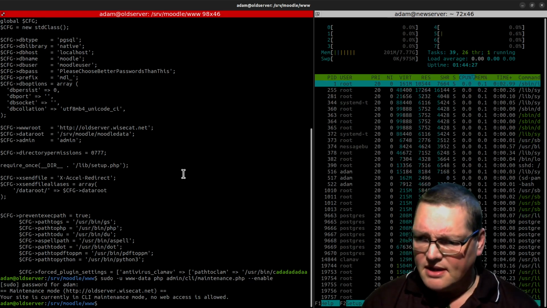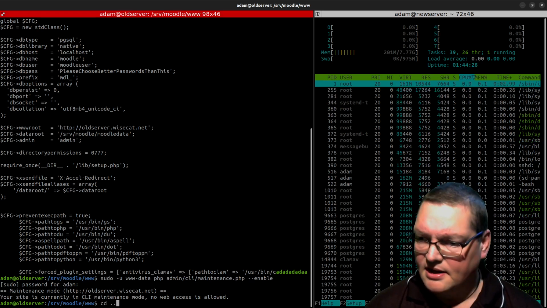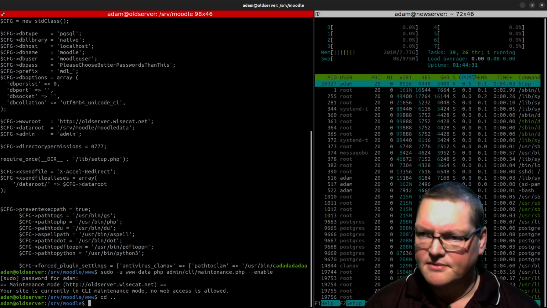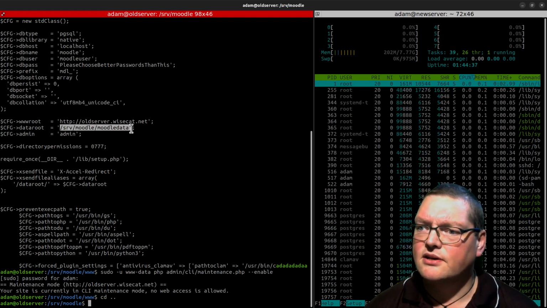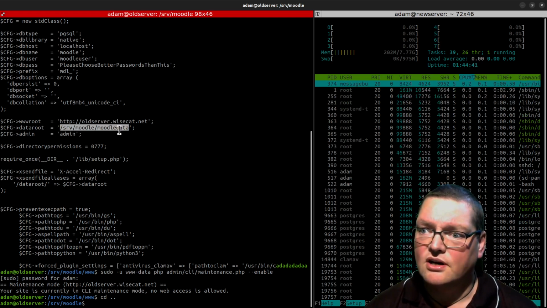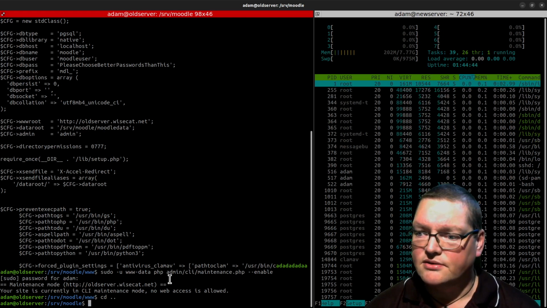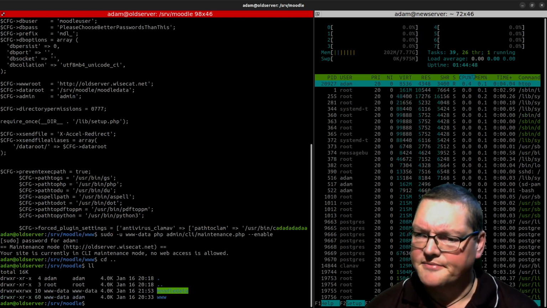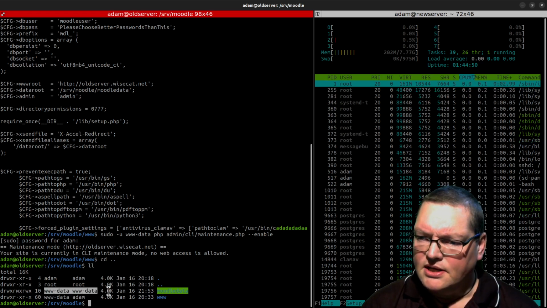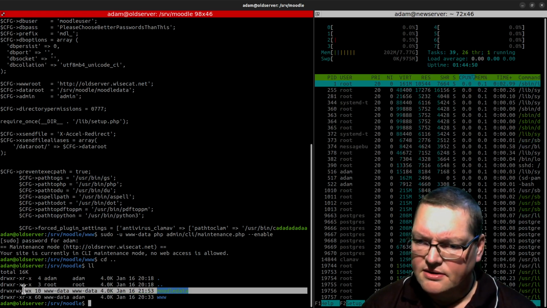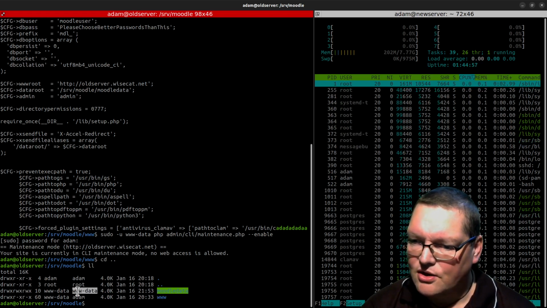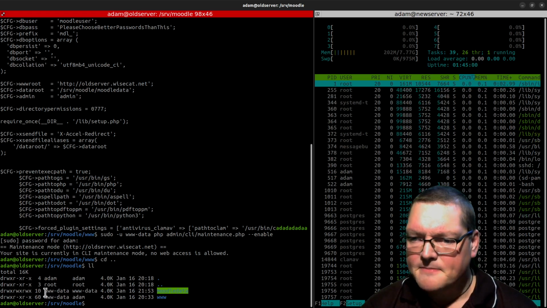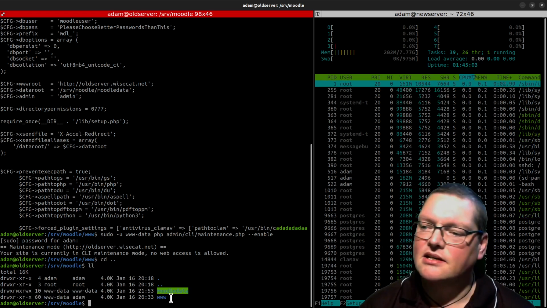Okay, so if I go back down a level there, we also remember from our config.php that this is the location here. /srv/moodledata is the location of our Moodledata directory. So if I just ll in there, I can see that I've got this Moodledata directory right here. Permission 777, not the most secure, but anyway, it's all good. It's owned by www-data though. Maybe that's going to give me some troubles.